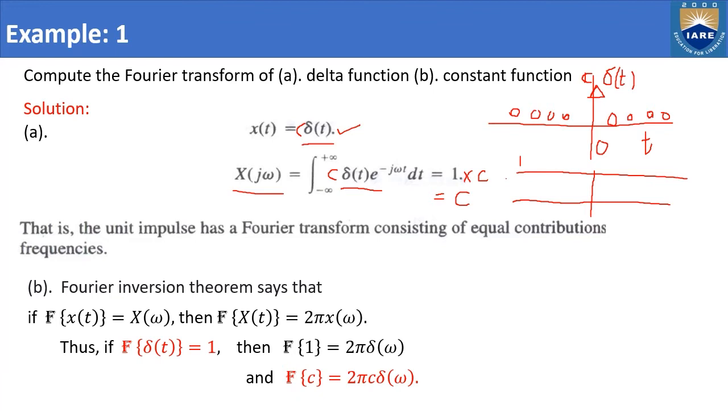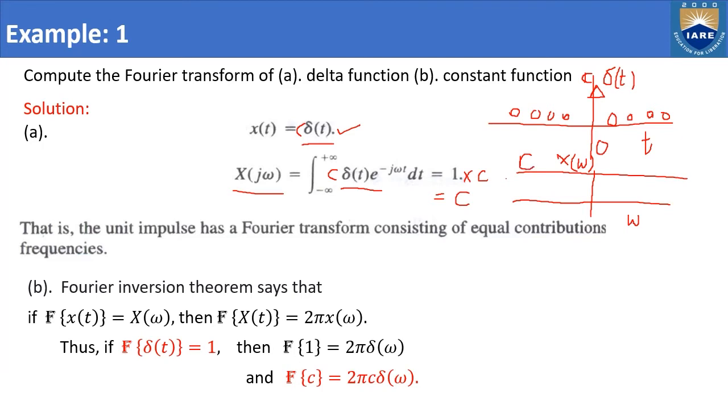Fourier spectrum also. So what is this one? This is nothing but the Fourier spectrum. I call it X of omega. No need to write j omega every time. I can also write it as X of omega. That is enough. So it is a constant, and here when I take an impulse of amplitude c, then this also becomes c. The constant value becomes c.